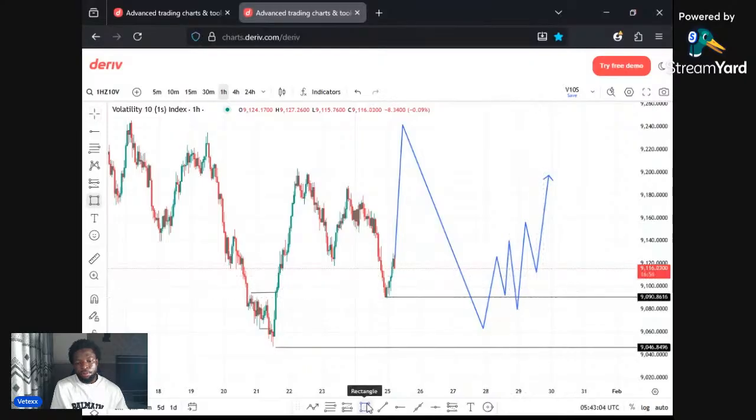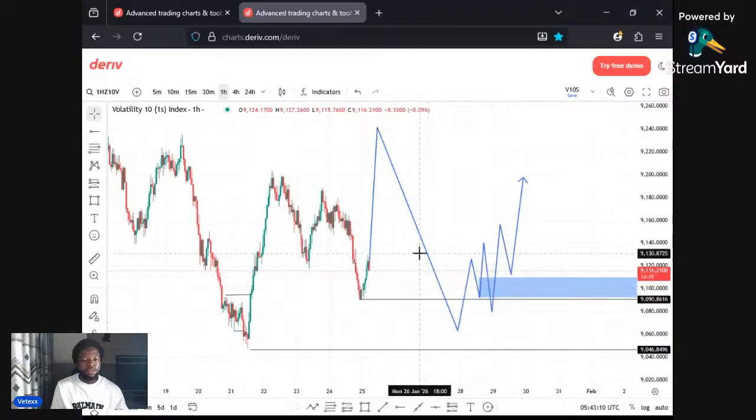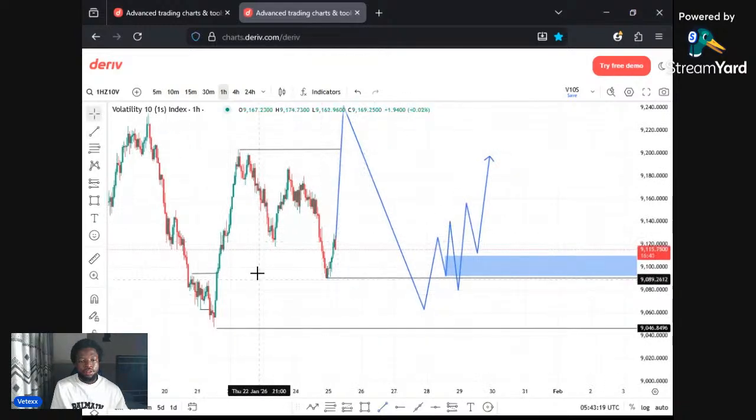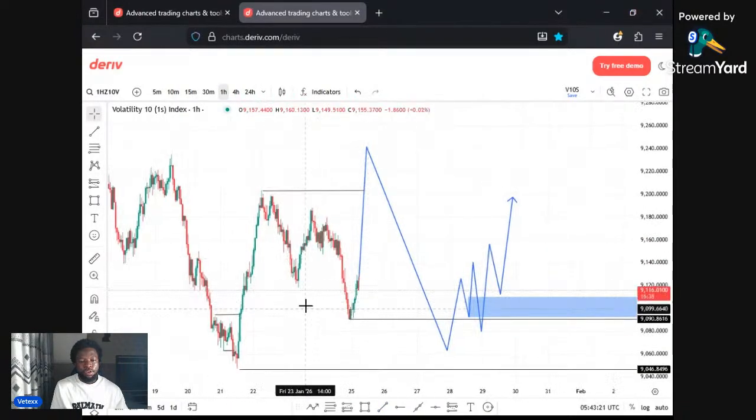Okay, start giving us our buy continuation like this so that we can start buying, right? So this is what you are currently anticipating. Okay, hopefully price does that, and then we are going to have a very sweet buy on V10S. So this is it. If this happens, good and fine. But if it doesn't, we are going to still be anticipating this move. Alright, so this is what you're anticipating currently.